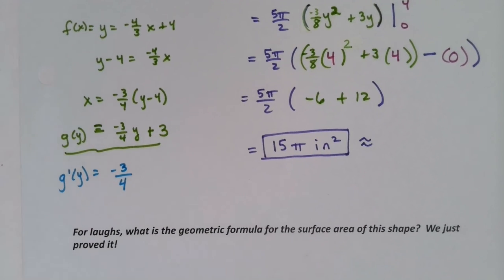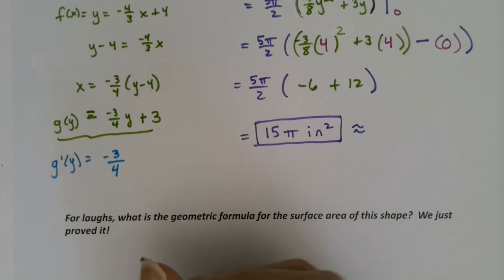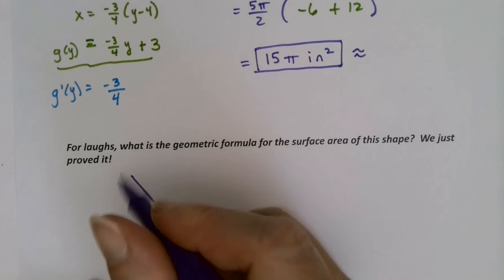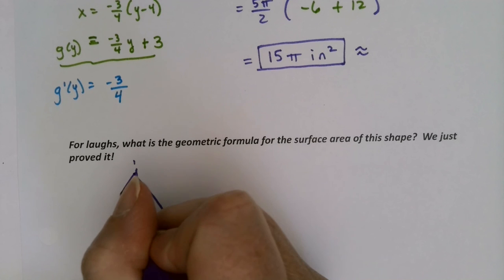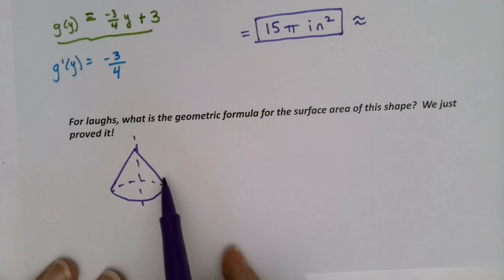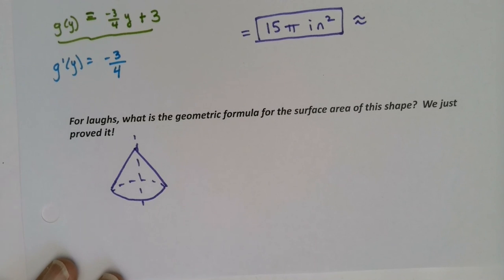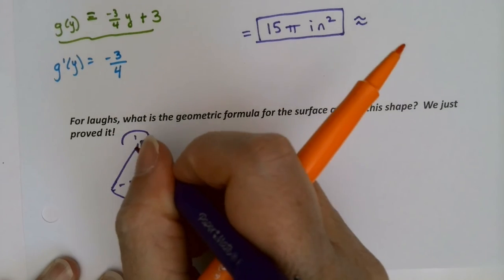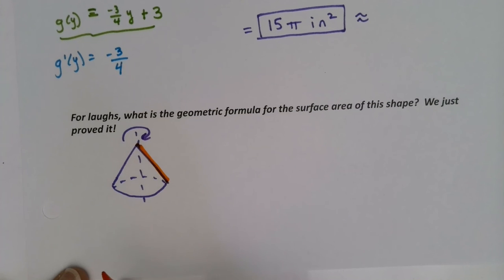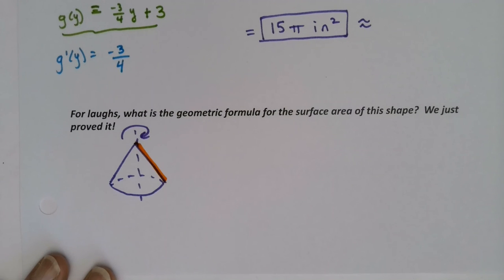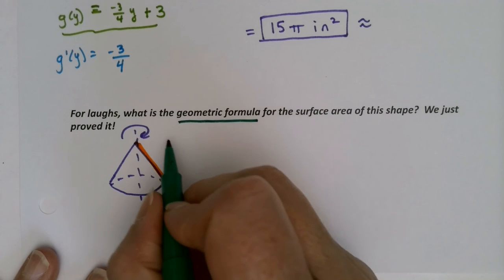Decimals can do that. Now, just for laughs, let's think about this for a second. If you take our line and we rotate it around the y-axis, it's going to form a cone, right? So if you imagine that diagonal line, which was given, and we rotate it around the y-axis, it's going to form a cone shape. Well, we know what the lateral surface area of a cone shape is from geometry. This was found back by the ancient Greeks, right? So we actually have a right circular cone.